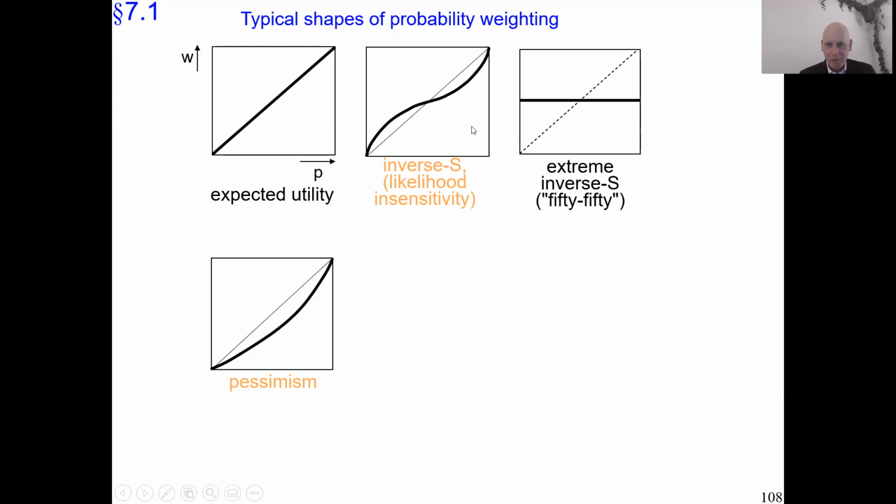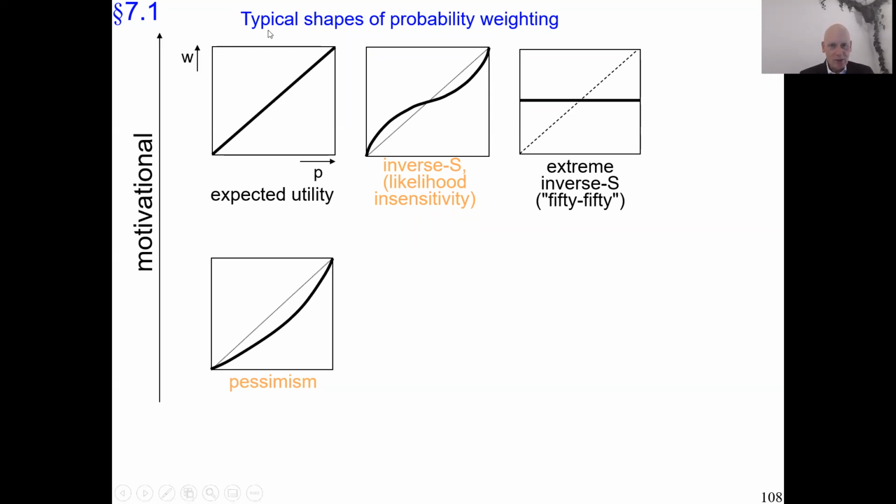In reality, this curve in the middle is a sort of mix between the left one, perfect sensitivity, and the right one, no sensitivity at all. We do have that the function is too shallow here, too little discriminatory power, and we do have that the function is too steep here, too much of this categorical distinction between impossible and possible, and the same kind of story here. But it didn't completely lose sensitivity. It's still continuous and still increasing probability does increase decision weight. But this is not total absence of sensitivity, but insufficient sensitivity.